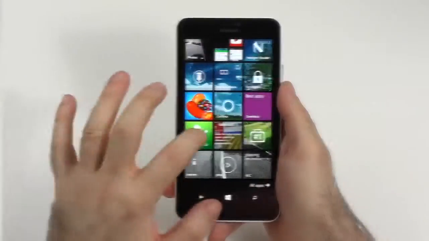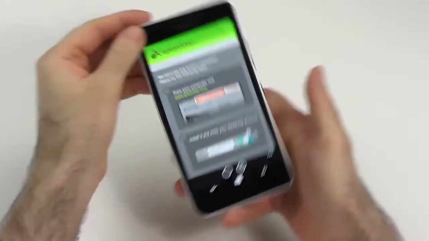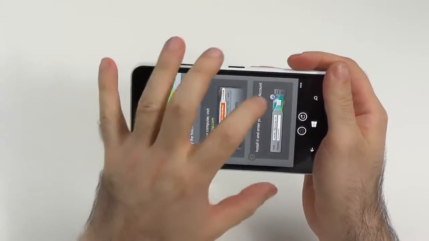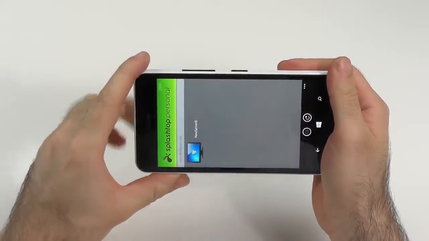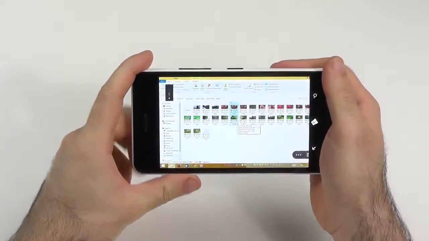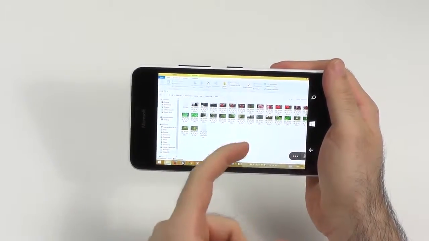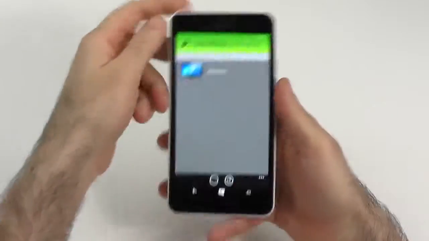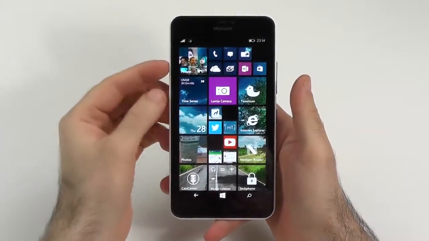Another very important app, at least for me, is Splashtop Personal, because it gives me remote access to my PC at home. I can use it from everywhere, and I mostly use it at home. It is nothing really fancy, and I know a lot of people actually prefer to use TeamViewer, but I have used Splashtop Personal for years and years, and it just does what I have to do. I can access all my files on my PC. I can see what's going on there. So I don't know, it doesn't do anything fancy, but it just does what I needed to do in a really great way. And yeah, that's why I need it.